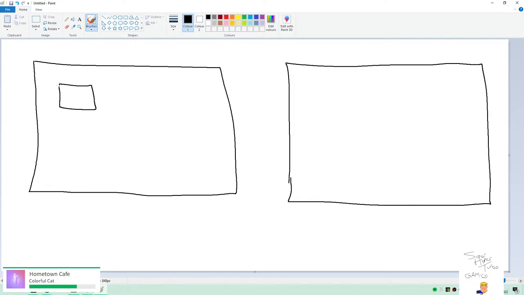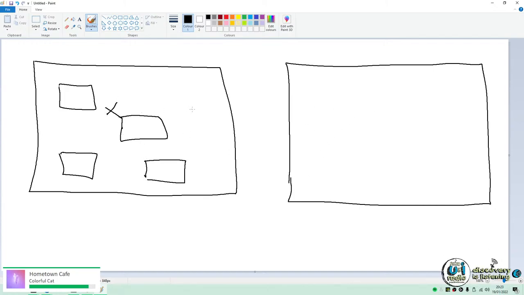Now, the overworld will have these buildings that you can go into. I'll just draw a couple here. These signify the Vale and its village. And then the streets, once you go into these sort of battle scenes, and they're going to be dotted around where the roads are. So it's going to be roads just going down to the end game here. And you've got different paths, but at certain points you're going to be fighting.